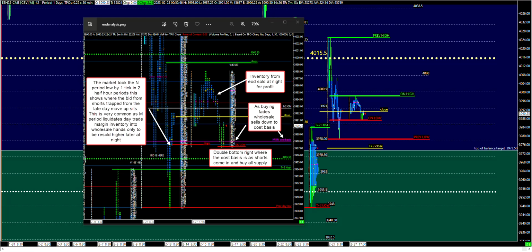And then what happens is M period is when all that day trade margin, because we borrow money from the brokerage firms to trade, we've got to return it by the end of the day. So that usually liquidates on a day like yesterday. And a lot of people will follow price and get trapped down here in the previous day's range. Then you'll notice the market moves higher.